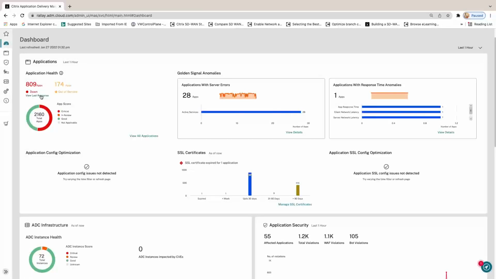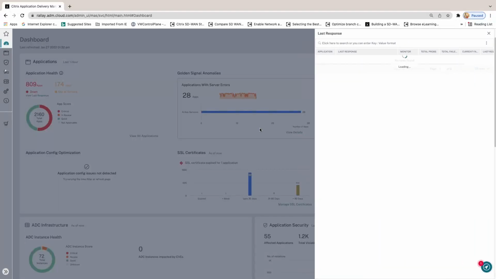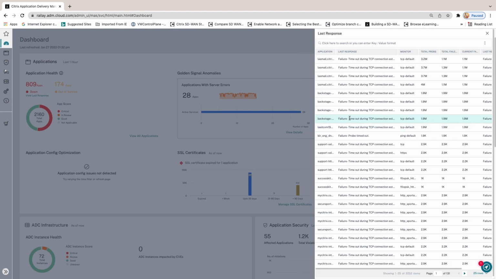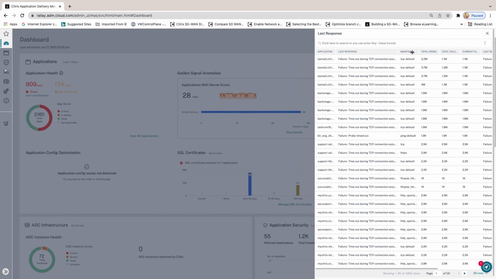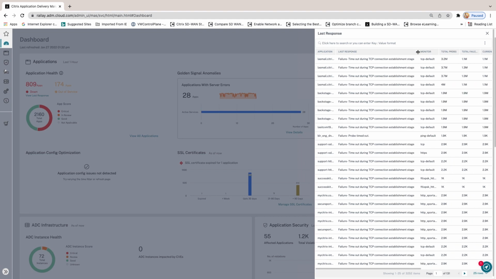For that reason, we have something called the last response. When we click on the last response, it gives information about all the attributes that are causing the application to go down and the types of monitors associated with each of these applications that are currently facing issues. For instance, this one application is having a problem with the TCP default monitor.